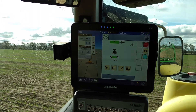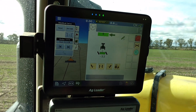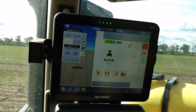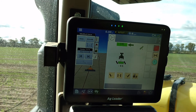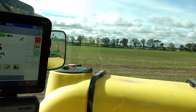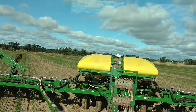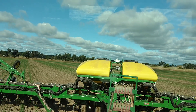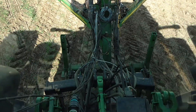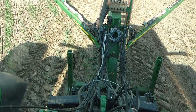What I've got set up showing you is an InCommand 1200 in split-screen mode, where we have the Homburg-Holland controls on the right and the standard auto steer guidance on the left of your screen. We've got a 24-row John Deere planter. It's an Ag Leader GPS 6500 in relay, and also with a ProTracker swingable hitch, which is what we're controlling the planter with side-by-side to keep it on track.